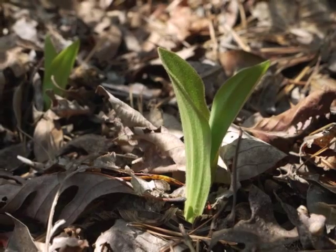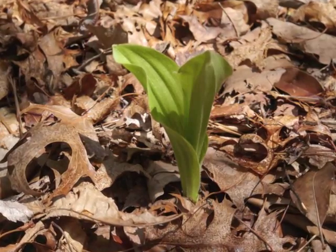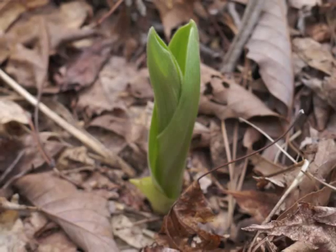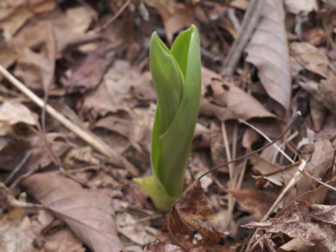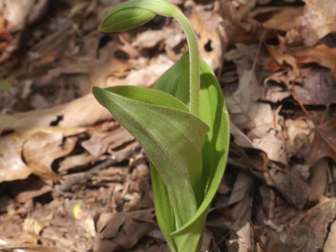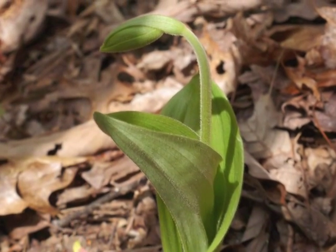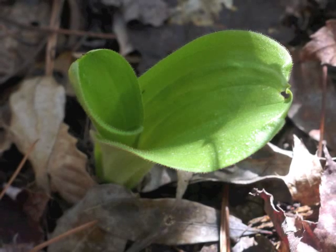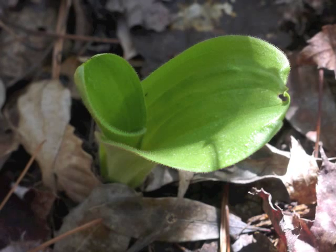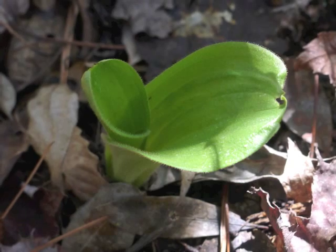There are two Pink Lady's Slipper plants in this photo. The leaves grow larger and become distinctly separate from each other. Here's a plant which will bloom this year — it's a bit fatter down between the leaves. This set of leaves is spreading to look broader and flatter; now that it's later in the season, we can see it will not be blooming this year, as there is no central flower stalk.